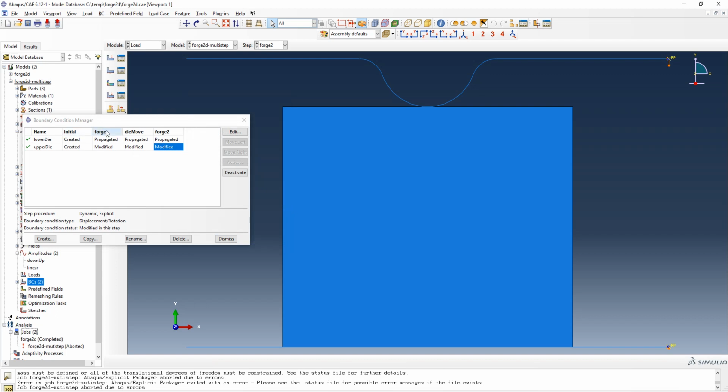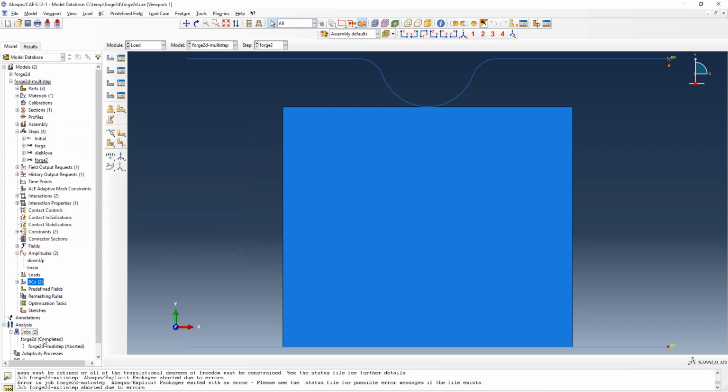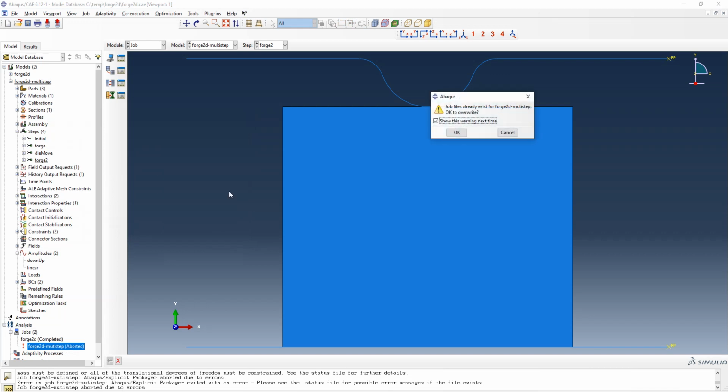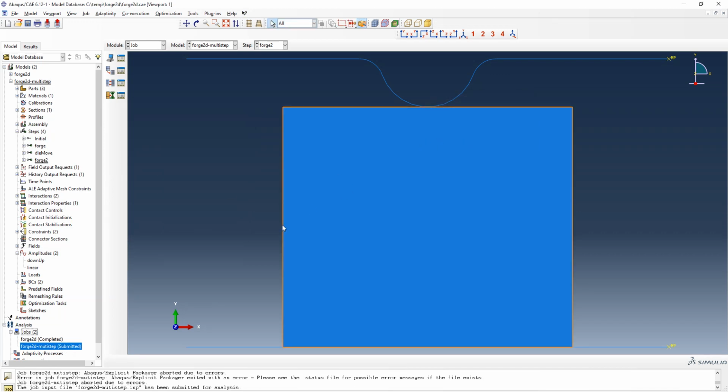So I have different steps, but in each step the lower die is fixed, but for the upper die I have defined that first the boundary condition moves down 25 millimeters and then it goes up, then it should move 10 millimeters on the right, and then it should again go down 25 millimeters and 10 or 12 millimeters up. So now I have defined everything in just this one step by modifying it for every case, and now I will dismiss it and submit and see. The error which we were getting should now be resolved. Maybe we will get another error.